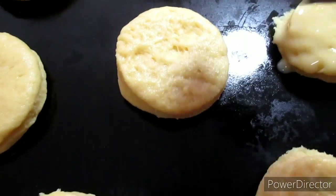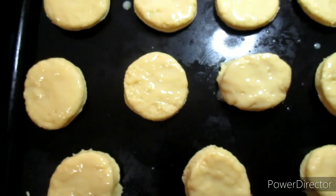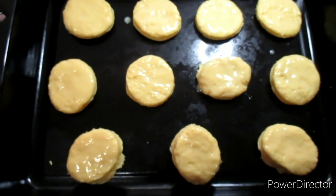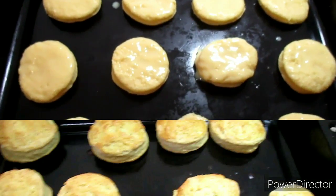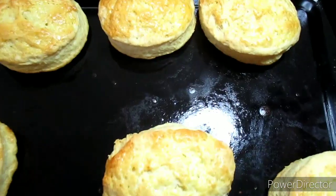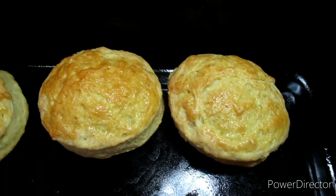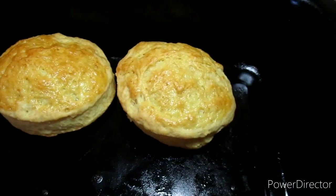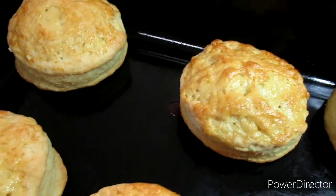Once we are done, we are going to place this in a preheated oven and we are going to bake it at 180 degrees Celsius for 20 to 25 minutes. It has been 25 minutes and our scones are baked. So we're just going to let them cool down for some minutes and we're going to remove them from the pan.